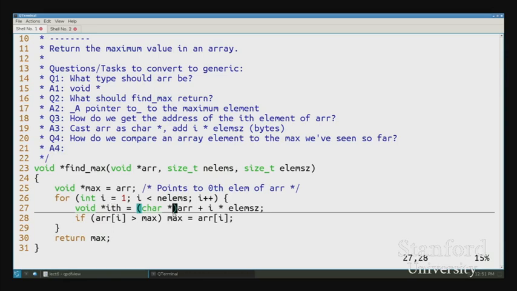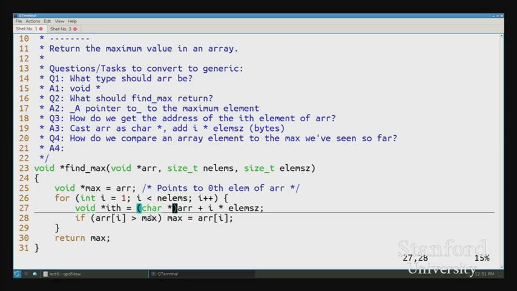Question? Yep. Oh, okay, here and then back. Yes, so this means a client will always have to provide an elem size, right? That is correct. So the client will always have to know what type of things are in their array. There's no way to do this without knowing. So the question is, does the client always have to know elem size?